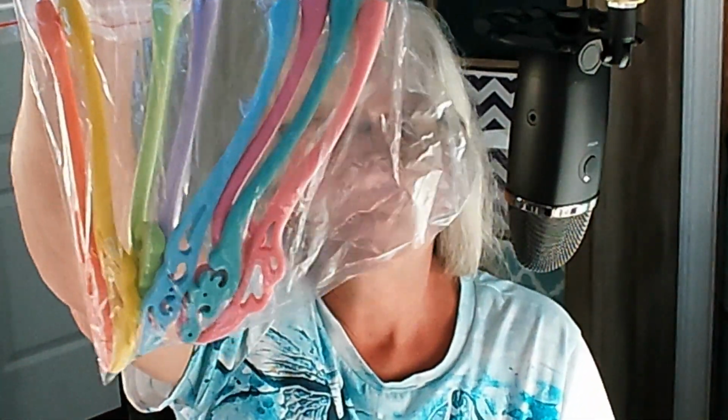The first thing I got is a set of unique crochet hooks. There's 8 crochet hooks in here. You can see the bottom. I'll take one out so you can see it, and I'll tell you the sizes it comes in. I'll keep the bags back in the bag. But these are the crochet hooks. It starts with a 2.5 millimeter, and they're like the Clover hooks.